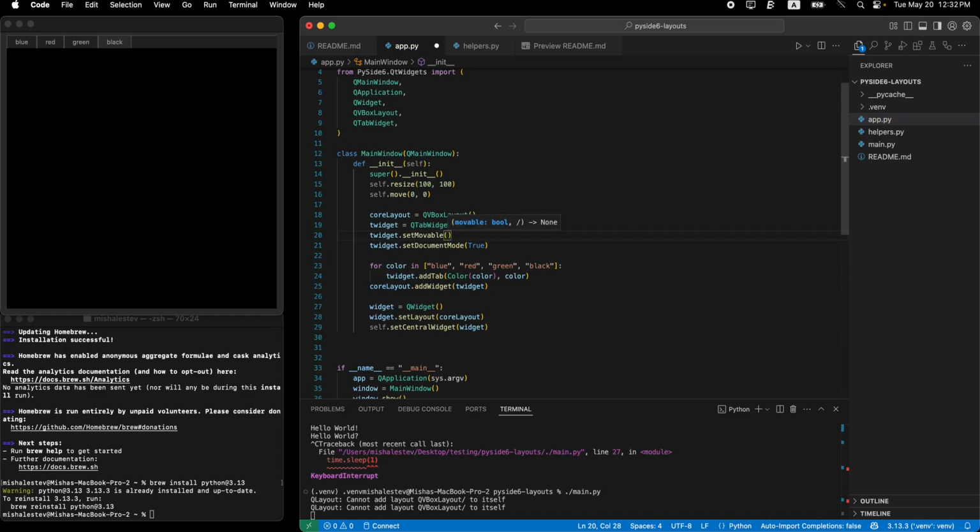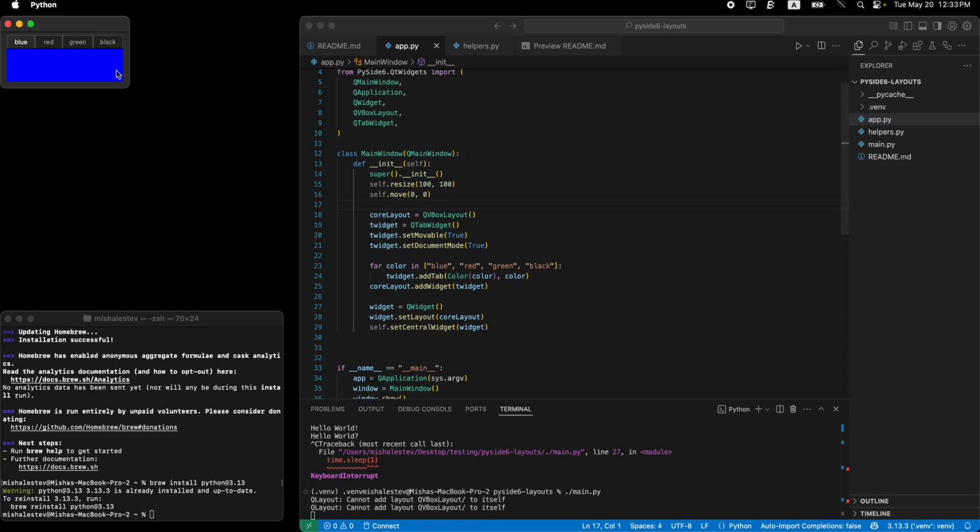Movable should go to true, and then if I save it, okay, so, what about 5? That won't work. Yeah, that doesn't let me make it smaller in size than it should actually be. All right, so nevertheless, that's about it.